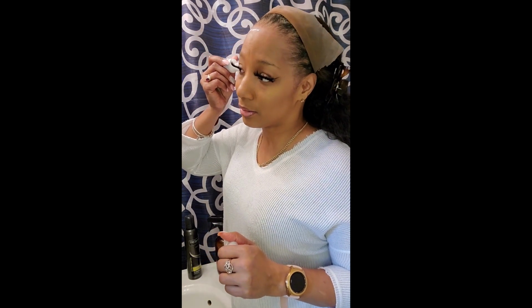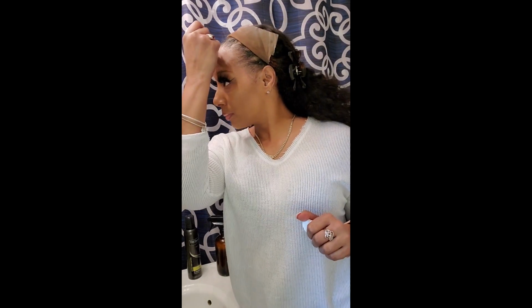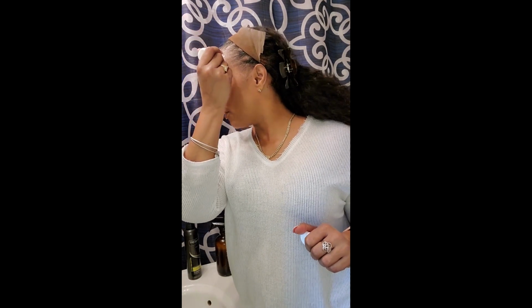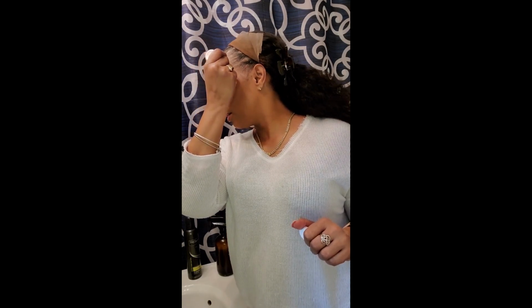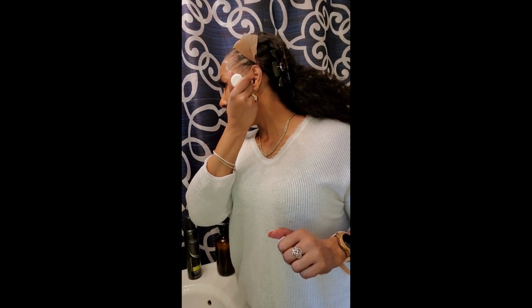Today we're gonna be going in with our Ghost Bond glue. I've never used this glue before. You guys know I always use Erica J glue, or I use my Bold Hold, which I love. But this glue had gotten really good reviews, and I've had it for a while and wanted to try it, so I figured I'll try it this time and see what all the hype is about.